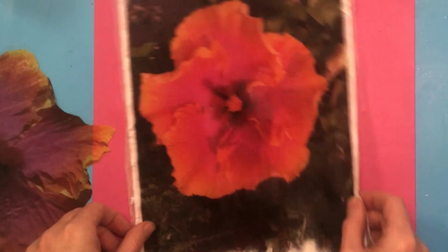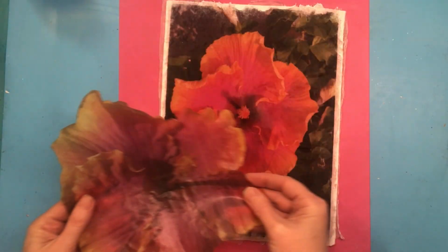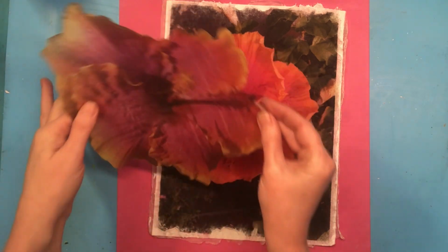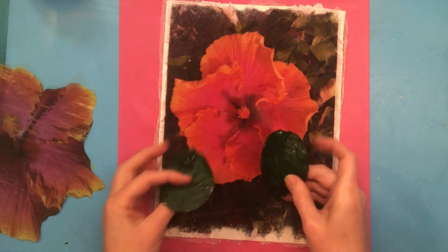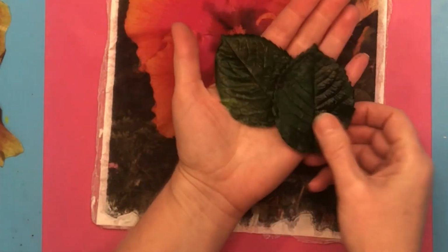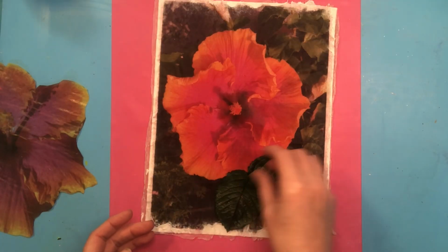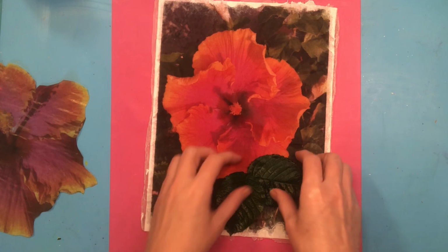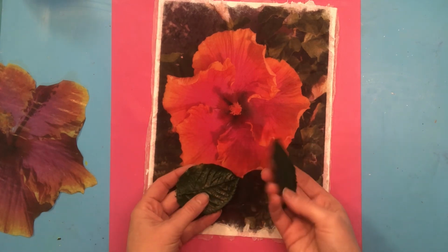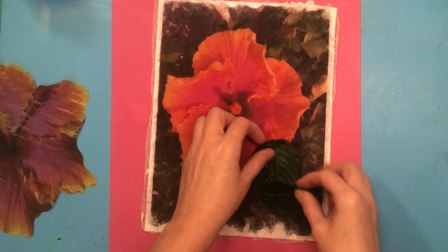And we can use these for all kinds of things. As in this one, we just cut this one out. It can be used in a collage or to decorate a pour painting. Or we can include it with other skins. And yes, these are not real leaves. These are actually acrylic skins. That'll have to be another video, but if you'd like to see my video on how to make 3D acrylic skins, then check that out.